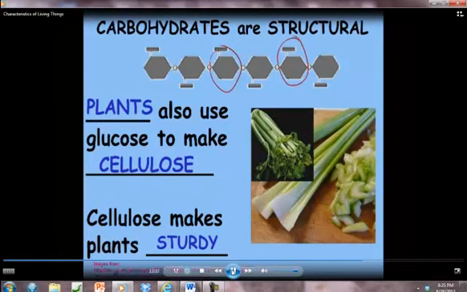Think celery. If you've ever eaten celery and you break the stalk and those little strings that run down the celery, that's cellulose. Comes from the same thing, cellulose, celery. They're building blocks. They're making it so the celery stalks will stand up straight and give them strength. It makes them sturdy. So cellulose isn't a way to store sugar for later. It's a building block for making plant stems and be able to stand up and be sturdy.